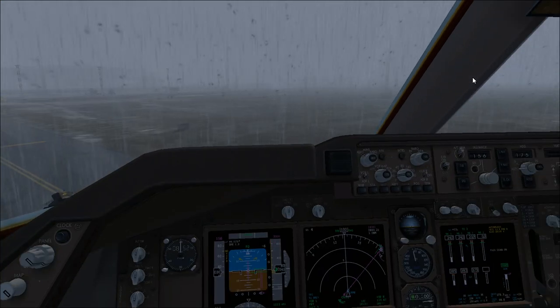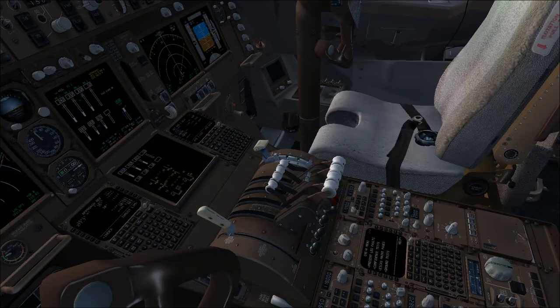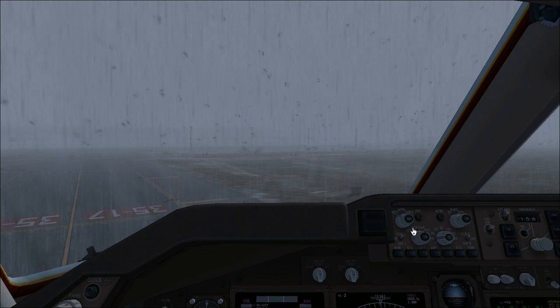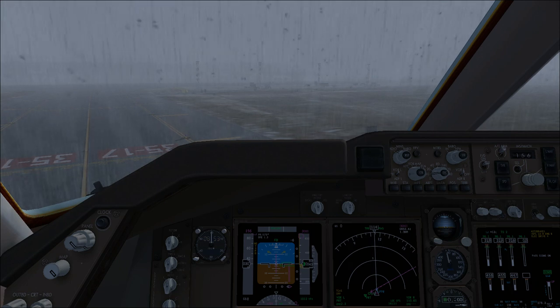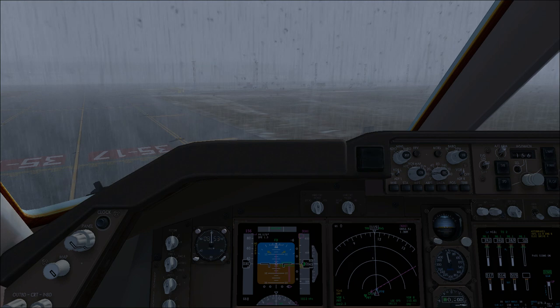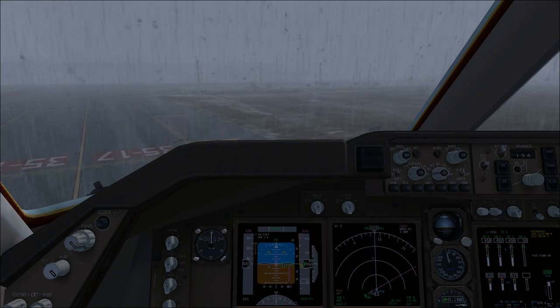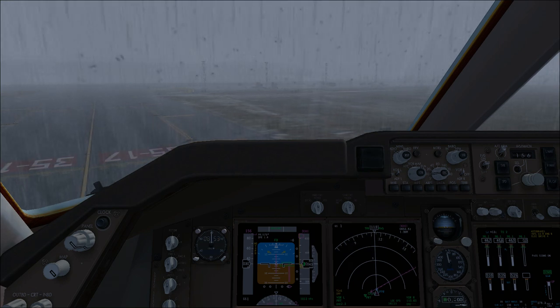TCAS was in TA because of the engine fire. We can select altitude off. I just stopped. We are just exiting the runway. Because we have just 3 engines, we can just pull up a little bit the engine to get back taxiing, and we will leave the runway.